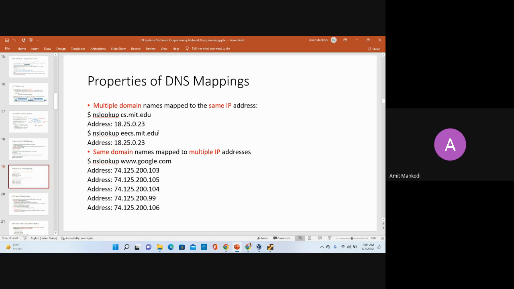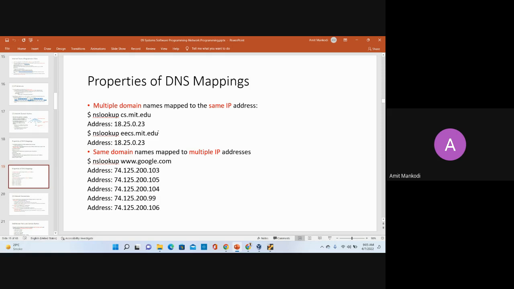Not really possible. So what you can do is have multiple servers with a single domain name, each server having a different IP address. And before those servers, to manage how those servers fulfill the requests, there is something called a load balancer before the servers.